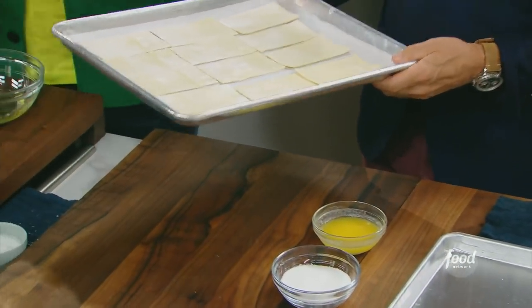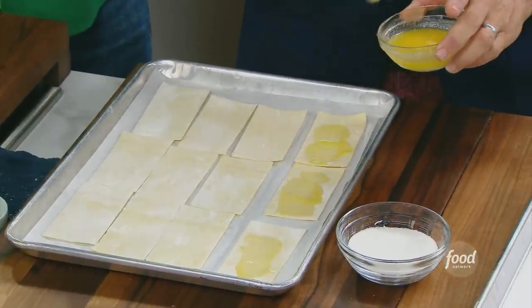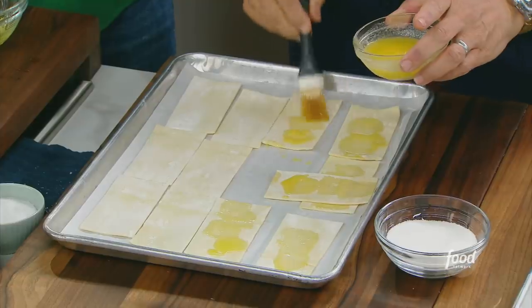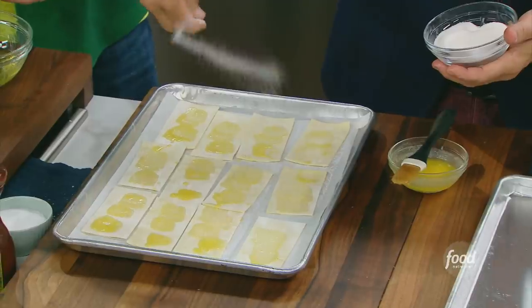Rectangle. Gorgeous. That's a rectangle, right? Same dough I use. Butter, melted on top. I mean, it's all butter anyway, so any more butter doesn't really matter at this point. I'm just gonna messily dab it on there, and then I am going to throw a little sugar on top. We're just gonna top this with sugar.